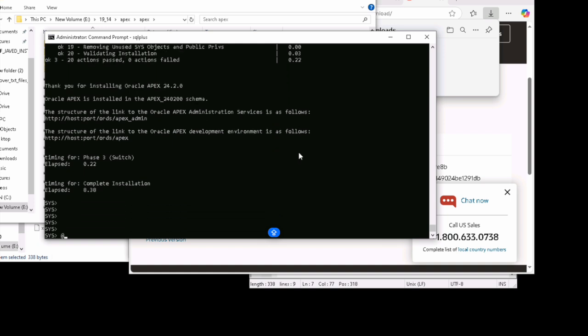Once the Apex installation has completed, we will run the command for changing the password.